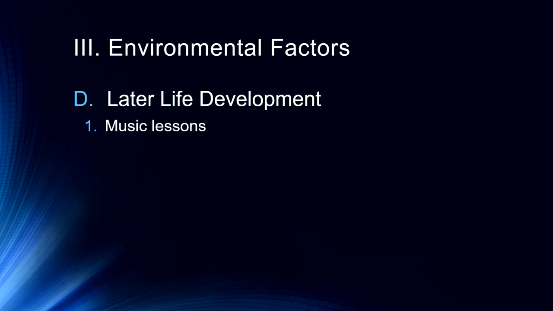So as we get into later life development, some really interesting data on music lessons. Highly recommend music lessons for kids, particularly those that might be struggling in math. There are clear associations between music lessons and intellectual development. The amount a child reads, again, we have to think about covariates such as dyslexia, which I'll talk about in the next lecture. But the more they read, the better off they will be.